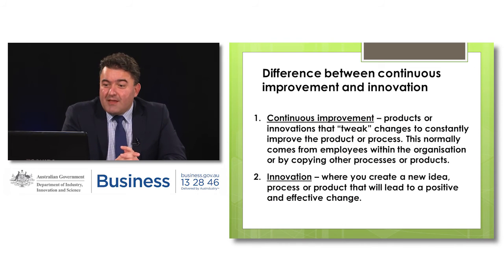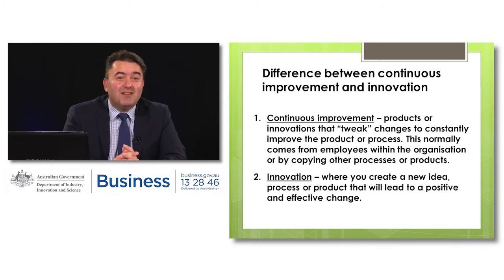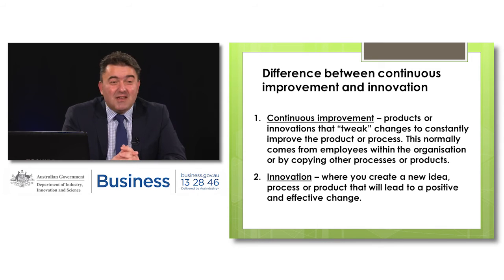The difference between continuous improvement and innovation can probably best be explained by using an example where Sony first introduced the Walkman in the late 1970s, where effectively it changed the music listening habits of millions of people around the world, and Sony became the industry leader in that sector, making lots of money along the way as well. That was considered to be innovation. Whereas after that, a lot of competitors moved into that space, and they produced their own equivalent Walkman. They also made a lot of money along the way, but they continuously improved the Walkman to add in other little bits and pieces and features. So that's not considered innovation.